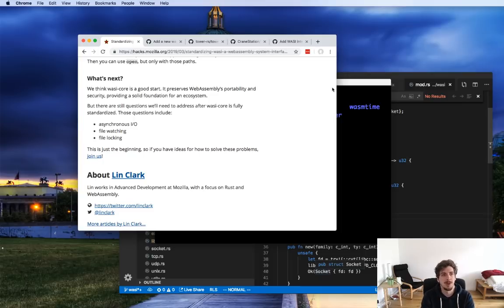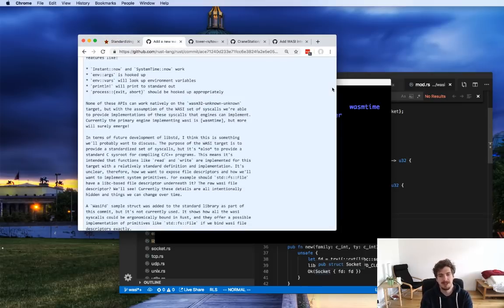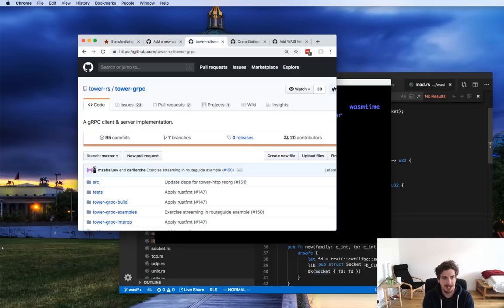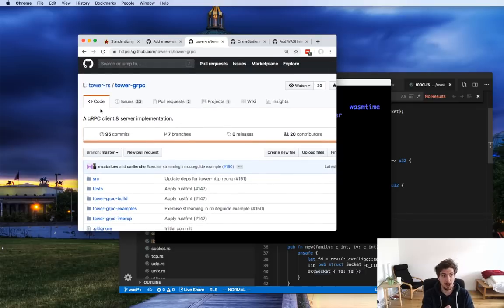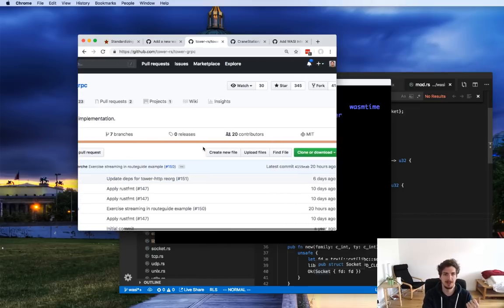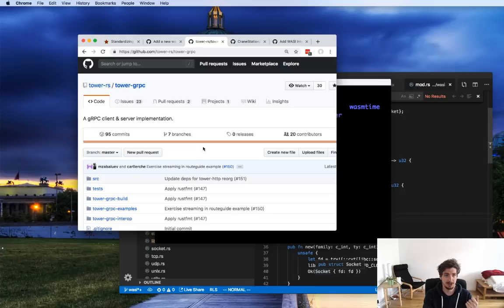Okay, so that's all nice and good, but I've been wondering about actually doing networking inside of a WASI compliant binary, and had the idea of trying to get something like this gRPC client and server called Tower gRPC, which is basically a pure Rust implementation of gRPC.